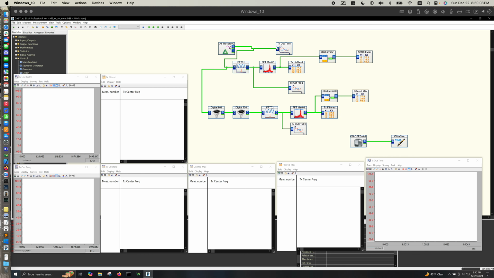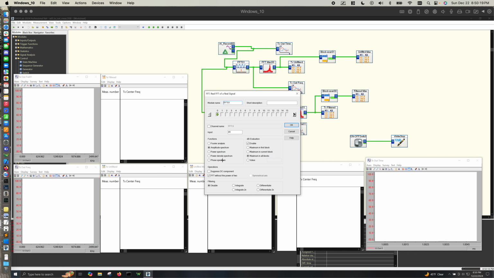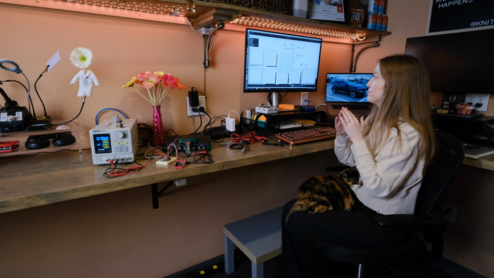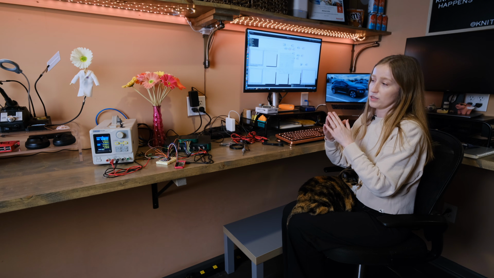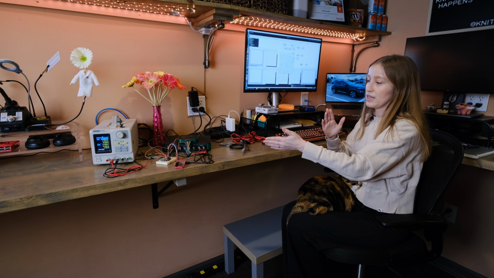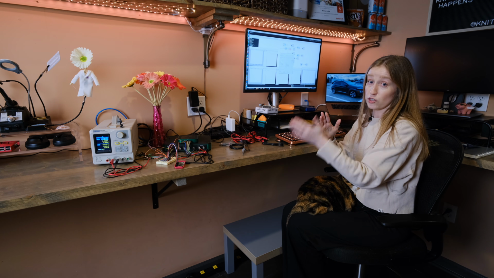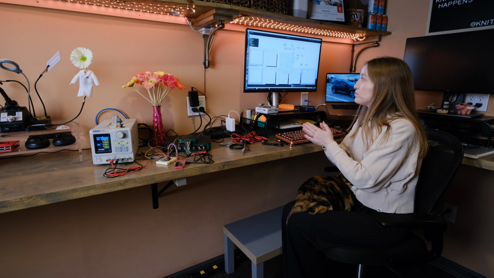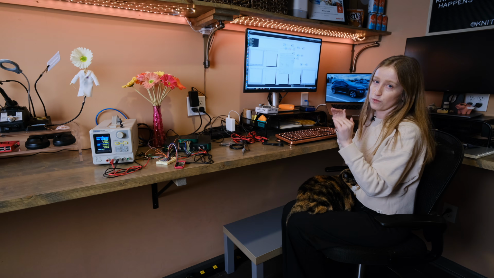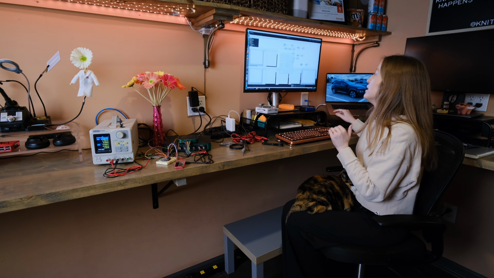So I do have the straight time domain data of the sinusoid here, just so I can verify I'm actually seeing something on my scope. And then I feed it through just a plain FFT set for the amplitude spectrum, because what I want to see is where I have the most power in my spectrum, which is going to relate to what frequency my DDS chip is actually outputting. So because I told my DDS to output a 1 megahertz signal, I should see the highest amplitude in my frequency spectrum at 1 megahertz.